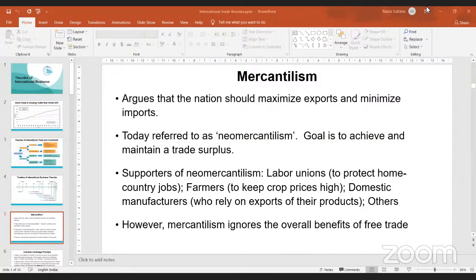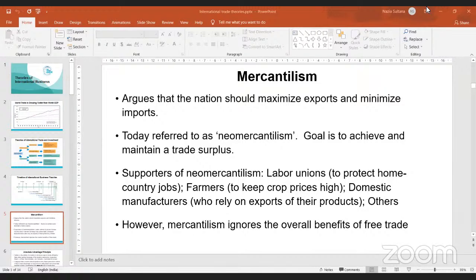Basically, the intention of the mercantilist theorists was related to how a country can gain surplus through exports from companies. Because when exports happen, foreign exchange is earned. When foreign exchange is earned, it is not only a particular firm which gets the advantage, but the nation also gets the advantage. So we are basically talking about how a country can get trade surplus through encouraging exports.